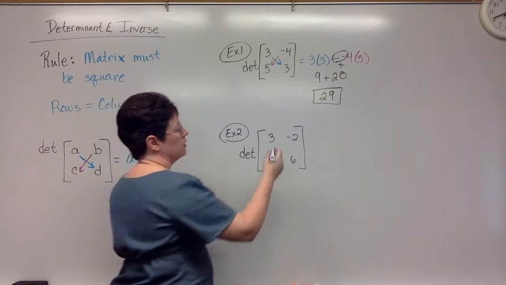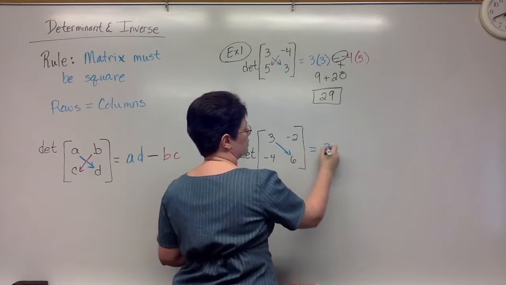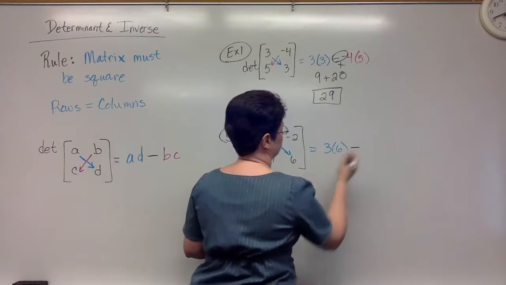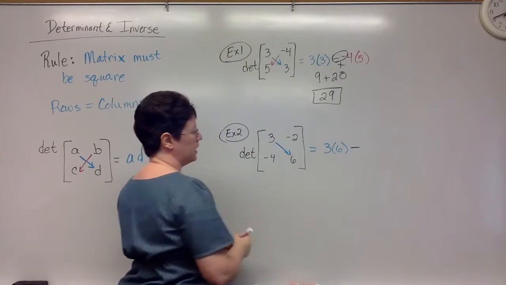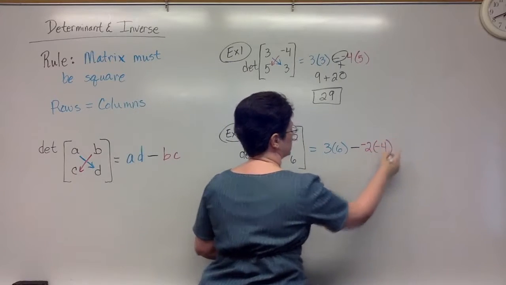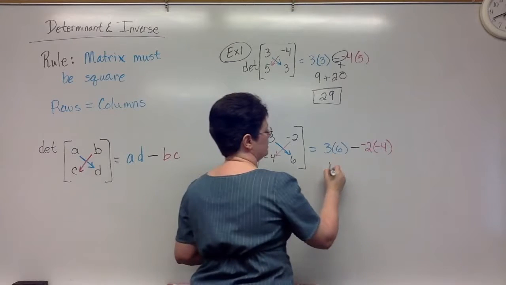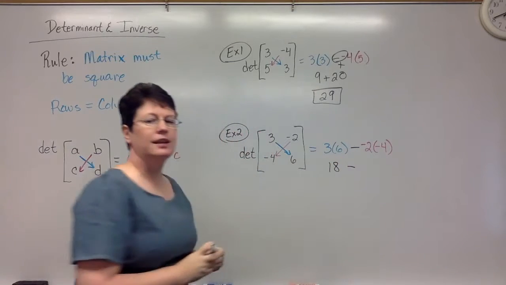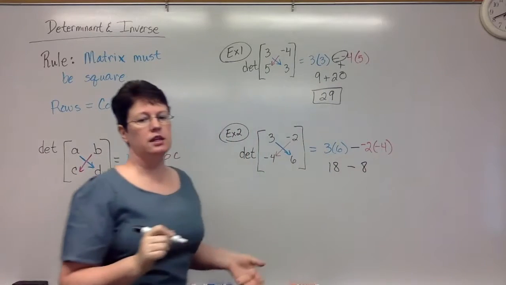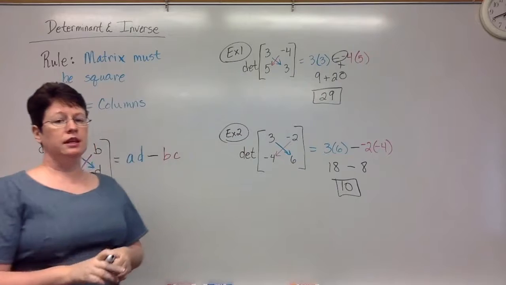Again, 1, first row, first column. Start there, multiply down. So this would be 3 times 6. You know you're going to have to subtract. Now you do next corner down. So I have a negative 2 times a negative 4. Here we're going to get a little crazy with it, right? 3 times 6 is 18. Easy enough. I'm going to go ahead and keep that subtraction sign. Negative 2 times negative 4 is positive 8. Okay, so I have 18 minus 8. Answer is 10. So the determinant of this matrix is 10.